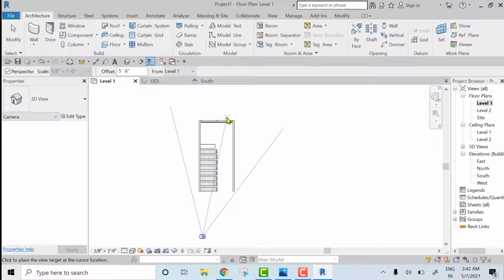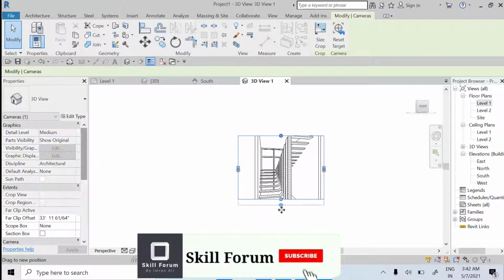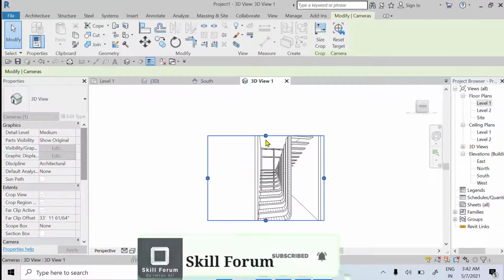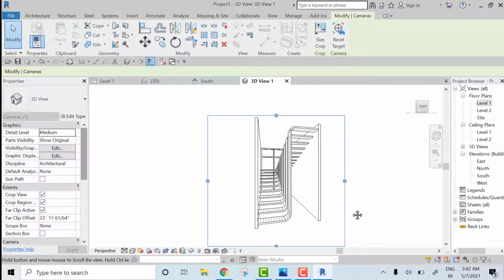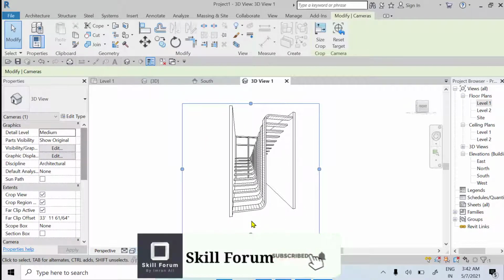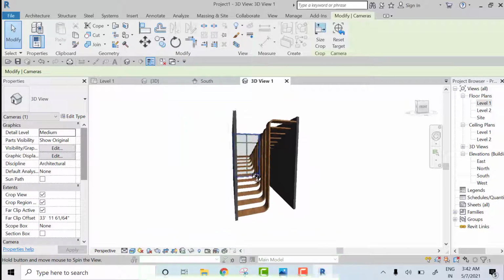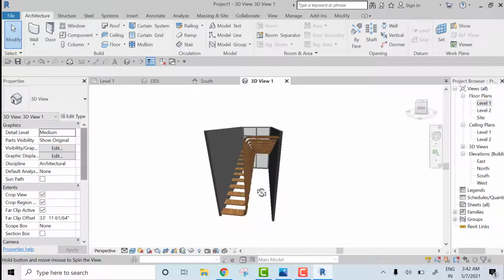If you just pick this, you will get a beautiful stair here. You just make an adjustment so that it will be visible beautifully. So this is how you can create. See, here I will just give it to realistic. Yeah, so to make it visible, you can make it like this.